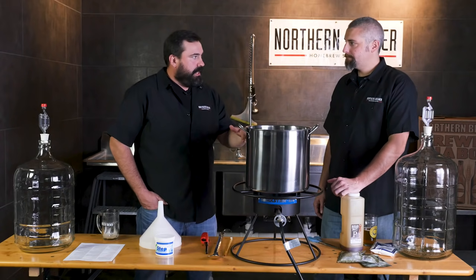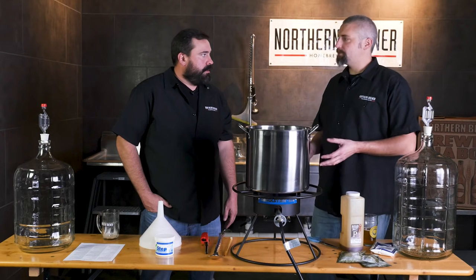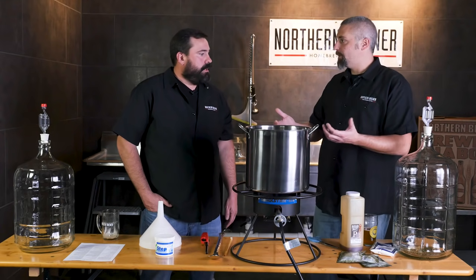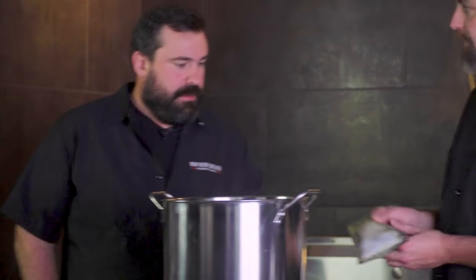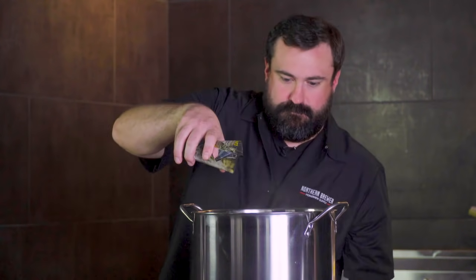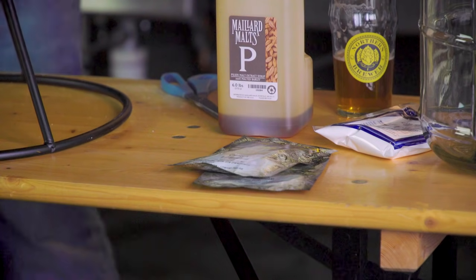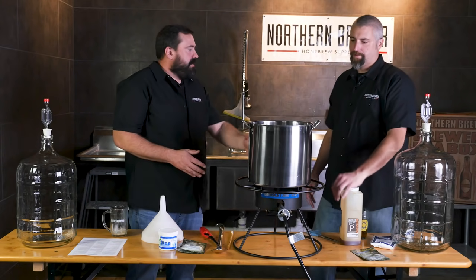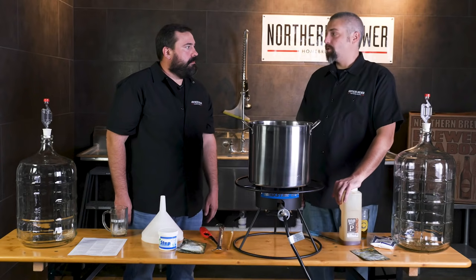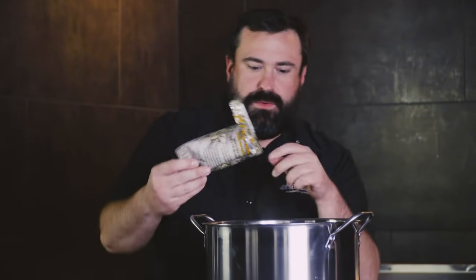What we're going to do now is reduce heat and add the hops. Reduce the heat just a little bit — you still want to keep it boiling, but if you have it boiling too vigorously and then you add hops, it will tend to create a lot of foam and boil over. And if it boils over, it makes a huge mess and it really stinks to clean up. Now it's time to grab the second bag of hops and add that to the boil. By adding these hops later in the boil, they're going to provide a bit less bitterness but more flavor and hop aroma. We are in the last minute of the boil — that means round number three for the hops, right in.